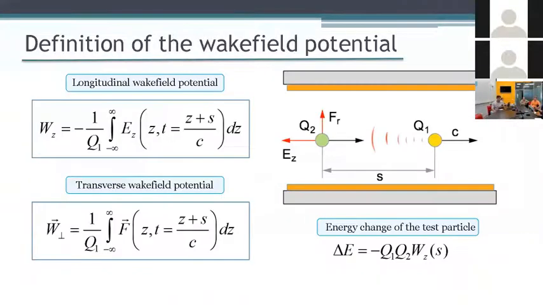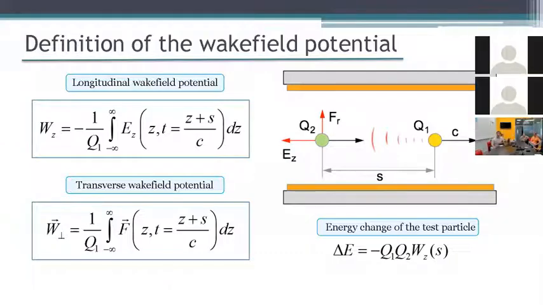Let me see. So that's the formal definition. Say you have solved some electromagnetic problem, right? Then the wave potentials, the way they were introduced, are usually defined this way. You just integrate the Lorentz force with this substitution, and then you have a so-called wave potential. This thing will actually have the dimensions of a potential.